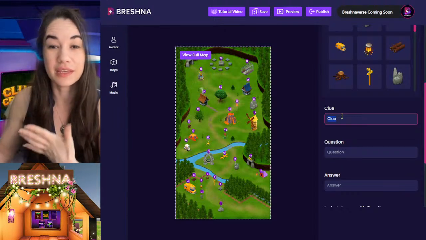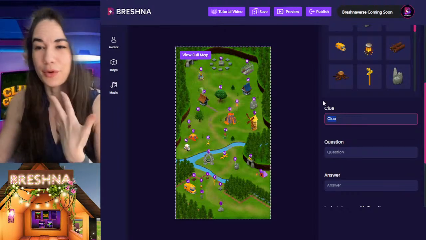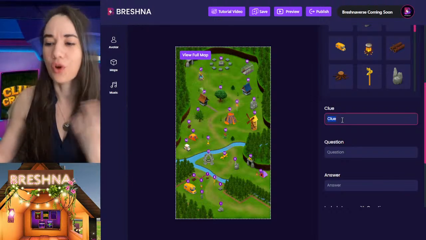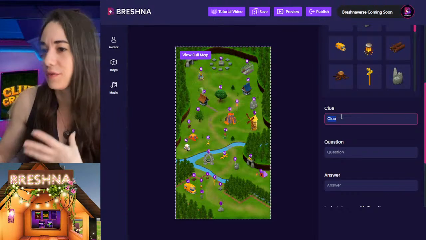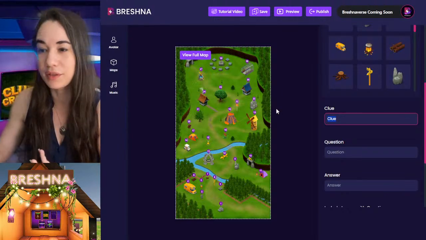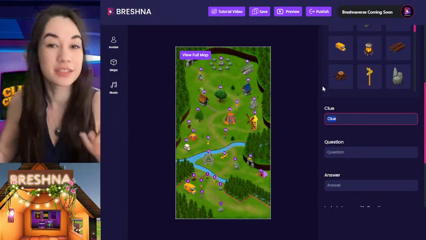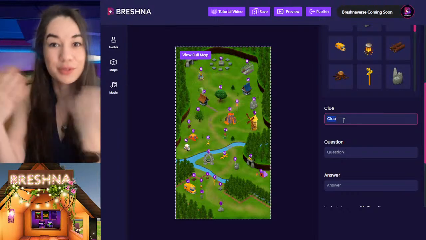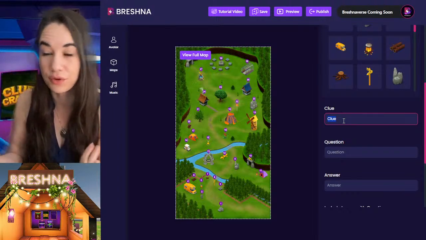If I was doing something else, like start your day at the greenhouse, I would maybe say something like go cross the river twice, go past the volcano to somewhere that plants grow. That would probably be a little bit more of a clue. But because it's our first day and our first chore, I'm just going to say greenhouse. It's our chore. We have to go to the greenhouse to take care of the greenhouse.